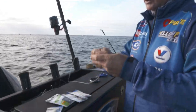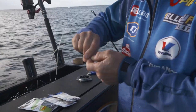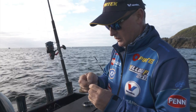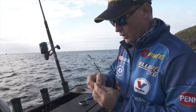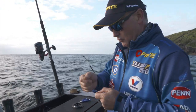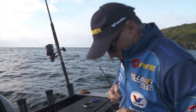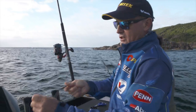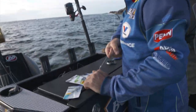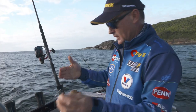So I'm gonna just tie an improved blood knot on there. And then I'll put what's called a little bridle on there so that we can swim these baits really quite well. We just pin them through the nose with the bridle and they swim a lot more freely. A little bit of saliva on that 60 pound fluorocarbon, then always test your knots. Circles are good because you can lock them in your thumb there, take a little bit of a wrap and just make sure you're really happy with how that knot's pulled up.